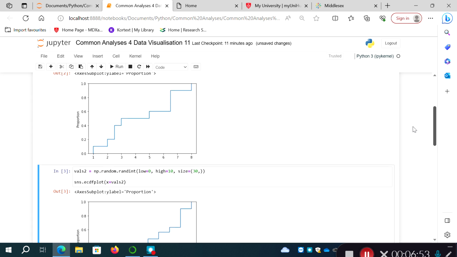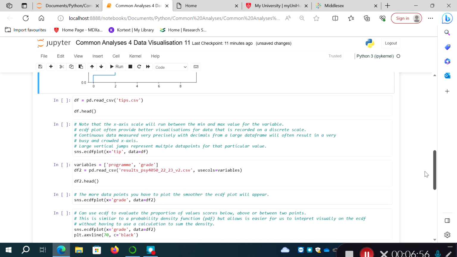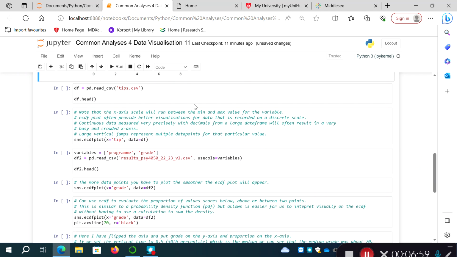Okay, so let's import some data and look at some ECDF plots from real data sets. To start with, I'm going to import the tips data set that I've used in previous videos. It's available open source online. I think it's data that relates to tips to some server in a restaurant, maybe in New York.